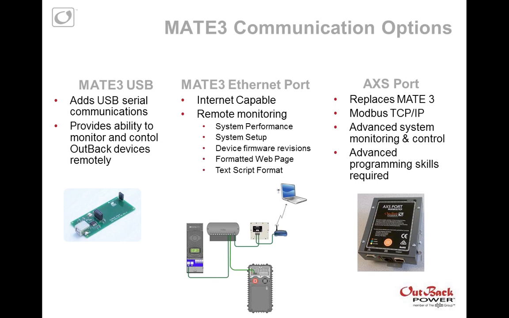Okay, here's your communication options, if you will. The Mate 3 Ethernet port. Typically, how this would happen: let's say you're inside your home, and I do this here at Outback. I've got some equipment set up in our lab that I can reach from my desk. I just have a wireless router, a very inexpensive one bought from home, hooked into the Ethernet port. I call it MazeNet. I have my laptop hooked up to it, and I can look at what's going on in the system locally on this wireless internet.